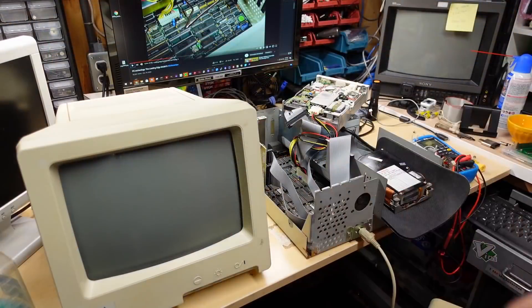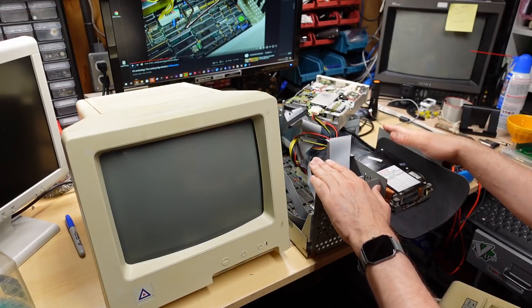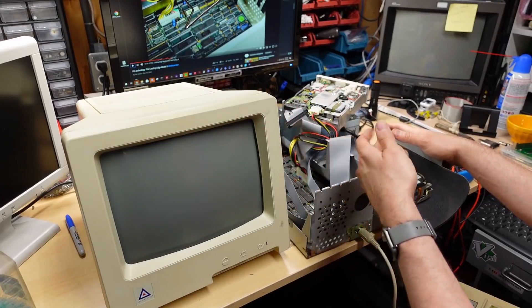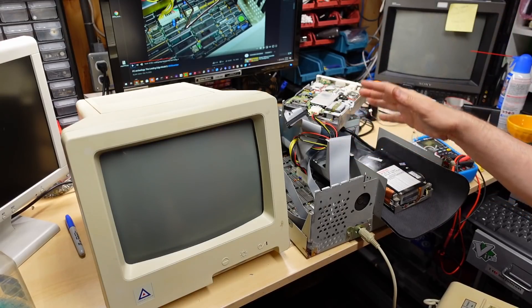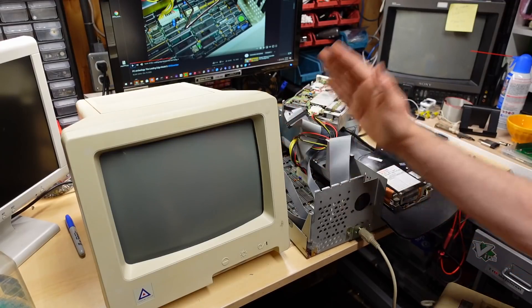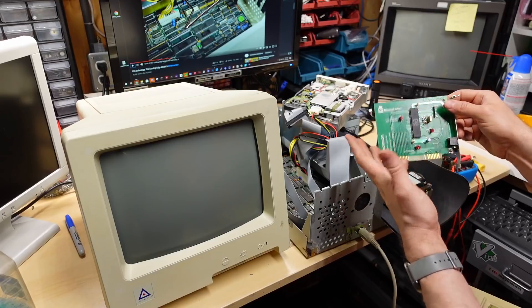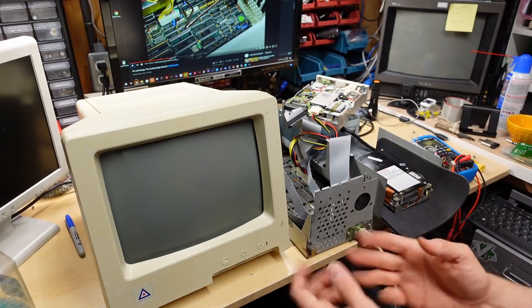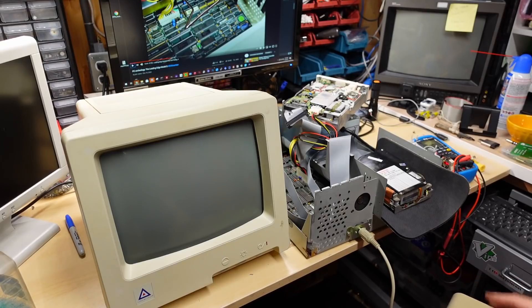The wheel's back on — let's just see if it works. The parking brake's engaged right now so this can't turn. It kind of got bound up there a little bit, but it's working. I think it's good enough. If I can get this working and the computer detects it, then I can use a program like CheckIt to do random seek tests, which will completely exercise this assembly. Once I turn on the power, the parking brake comes off. The Leading Edge is ready for testing. This is the matching amber monitor — I didn't have this on the last computer. This one actually has turbo — besides 4.77 megahertz, it's also got like 7.14 megahertz. The other one had two internal floppies and a hard drive on a hard card. This has a five and a quarter inch 360K floppy along with the hard drive, and a Microsoft bus mouse card. It's just an 8088, 640K RAM, monochrome screen.